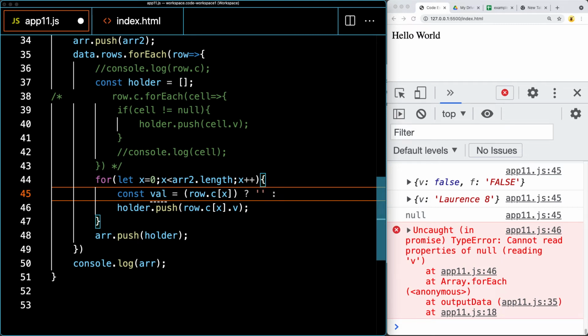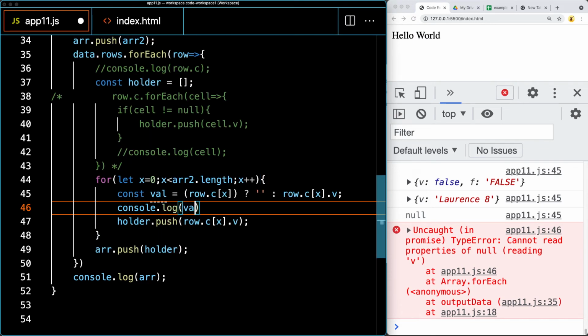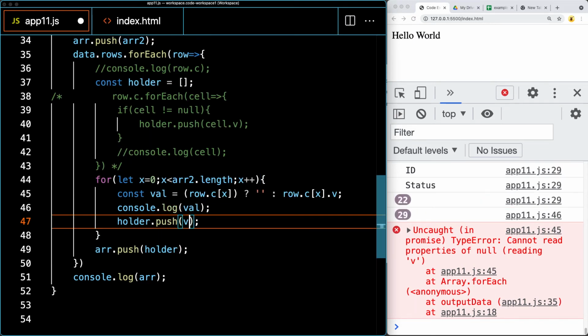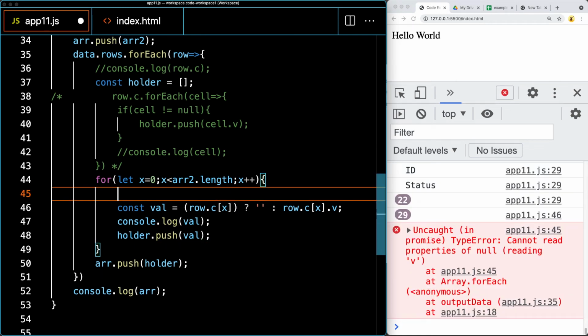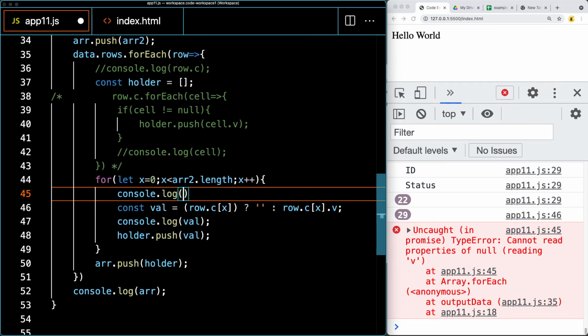But if it does exist, then we're going to return back the value of the v. And that way, if we console log out the result and insert val instead, let's double check to see if we have a value before applying a condition to it.